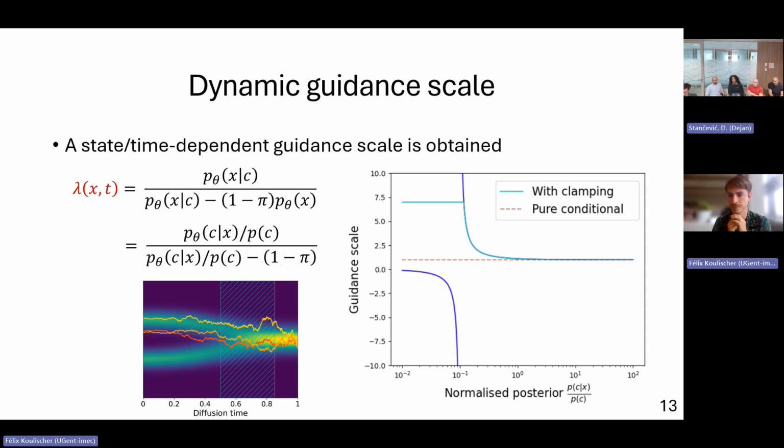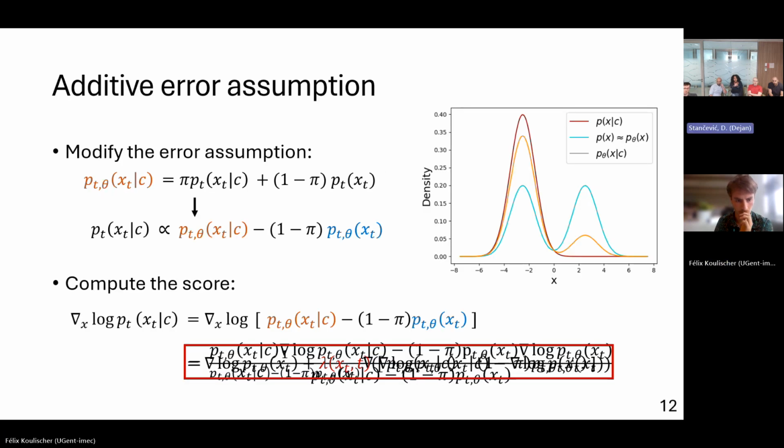I had a question. In the last slide, why does the pi get removed? In which one? In the first step, when you go to the parameterized version, the pi gets removed. The 1 over pi, you mean? I wrote it as proportional because we're only interested in the score function, which involves the gradient of the logarithm, where all constants fall out. Because with the logarithm you get a plus, and then you have the gradient of a constant. Maybe now you're thinking, yes, but what if this pi is also state or time dependent?